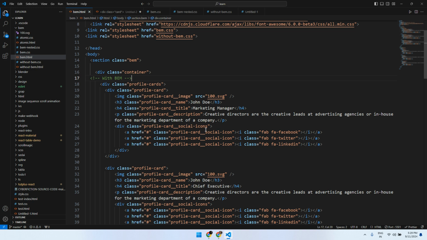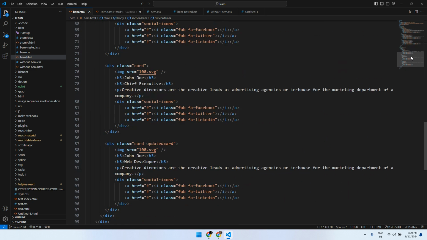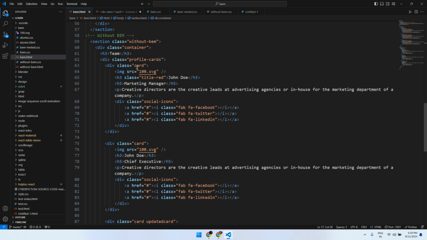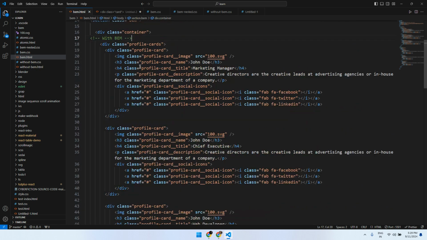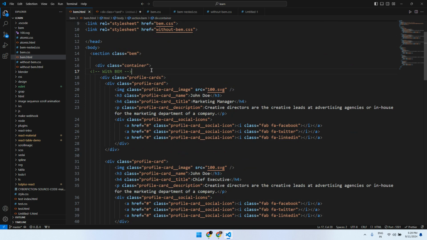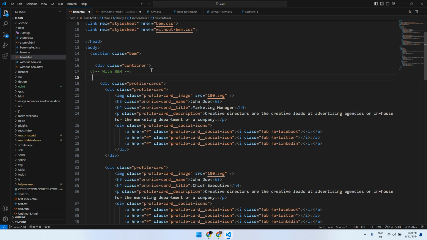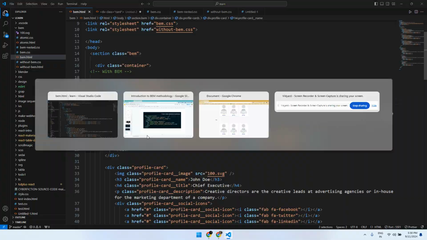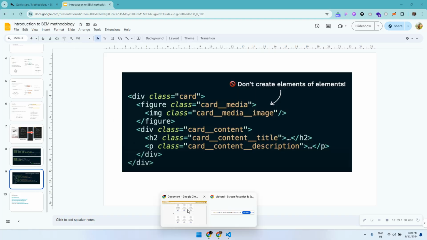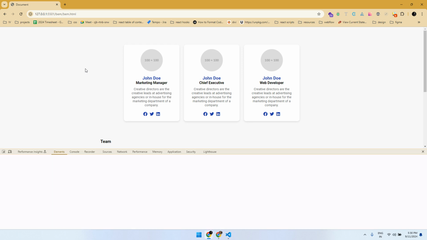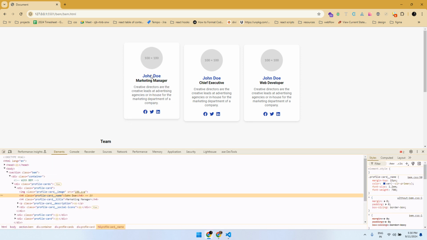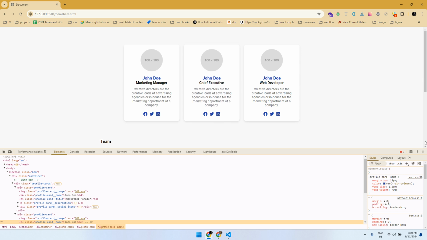As I had shown earlier, I have two versions of these cards. The bottom one is just as we usually write without BEM, and here it's with BEM. I had shown the case of changing the HTML at a later stage. If we change these two, it will not break the style. It will be fine.